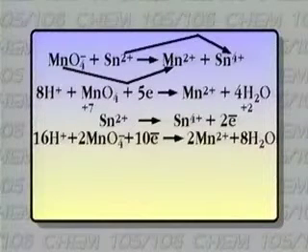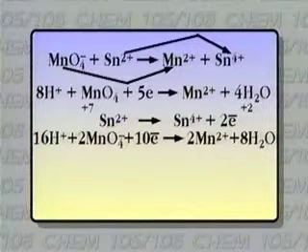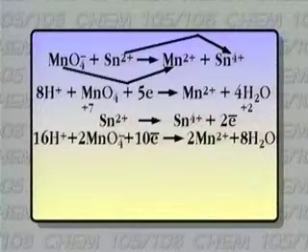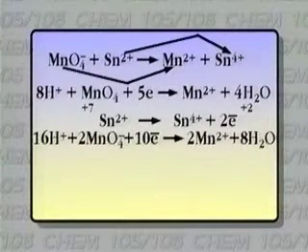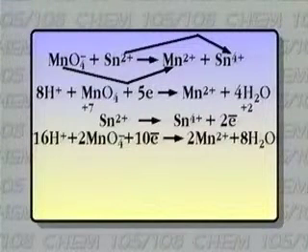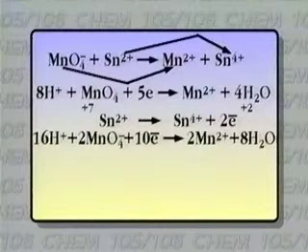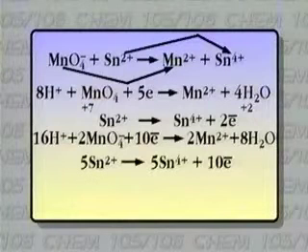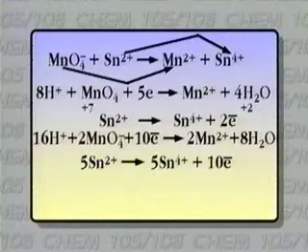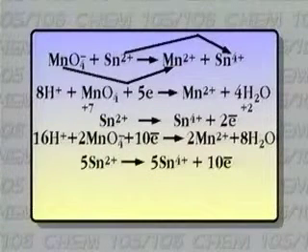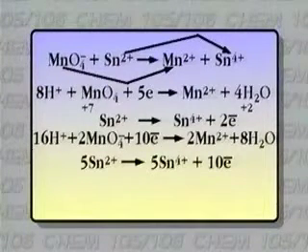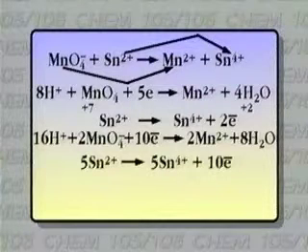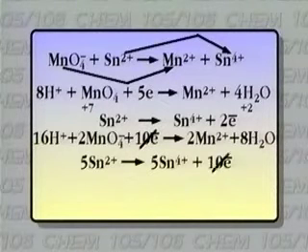So I'm going to go ahead and multiply this one through by 2 up here, and I'll write it right in between here. So we have 16 H pluses plus 2 MnO4 minus plus 10 electrons yields 2 Mn2 plus 8 H2Os. And we need to multiply this other one through by 5. So I'll do that, and I'll write it right up underneath the other equation there. So we're going to have 5 Sn2 yields 5 Sn4 plus 10 electrons. Now once we've done that, we note that now 10 electrons are gained and 10 electrons are lost, and we're now ready to combine the two equations.